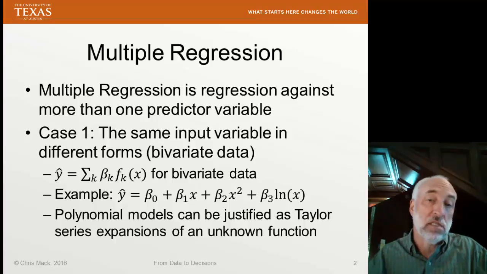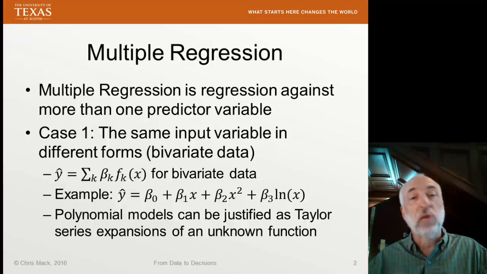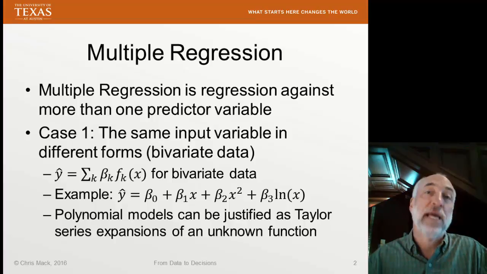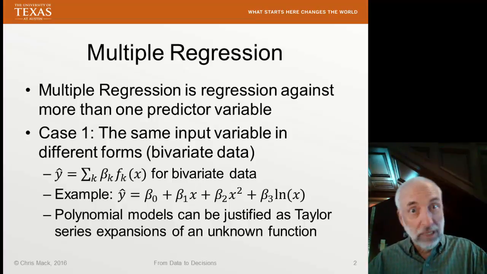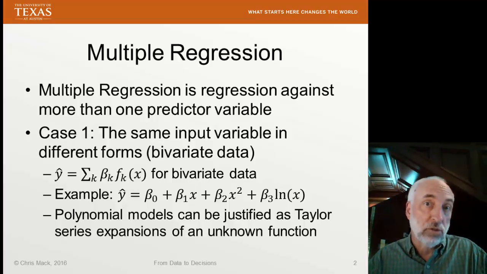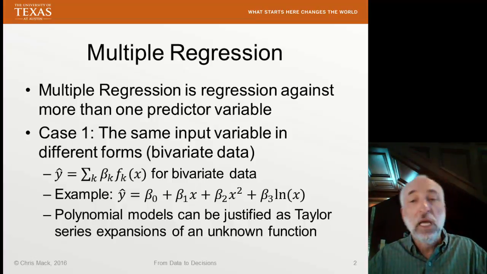Sometimes we don't know exactly what the right form will be, and we're going to try out different things. Sometimes we have a theory that guides us and says we need to include these terms in the model. Sometimes we use polynomial models as a generic approach when I'm not sure what the form should be, and try out different numbers of polynomial terms. Sometimes we justify that because almost any function over a small enough range of x can be well approximated by just a few terms of a polynomial, because it's the Taylor series expansion of some more complicated function, an exponential, a sine, whatever.